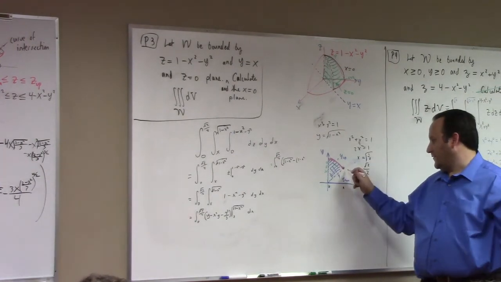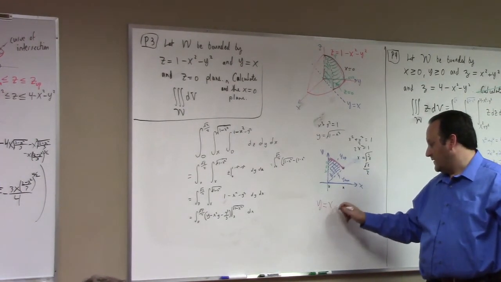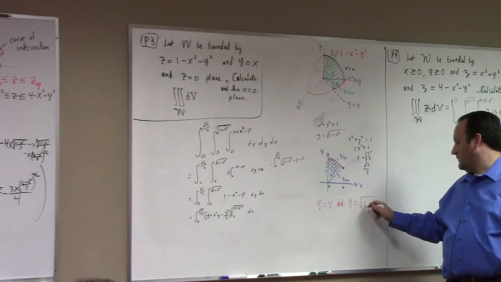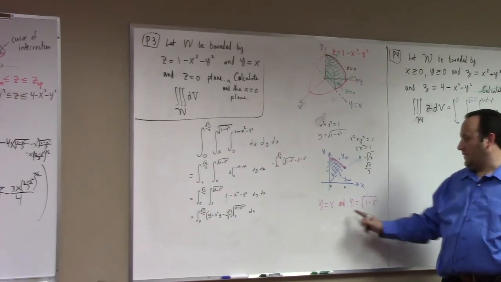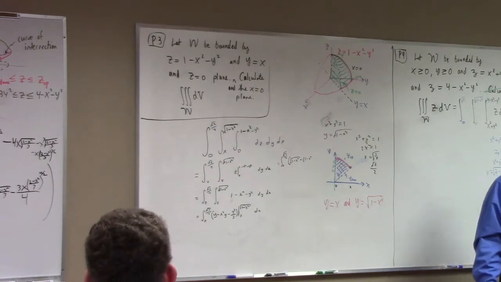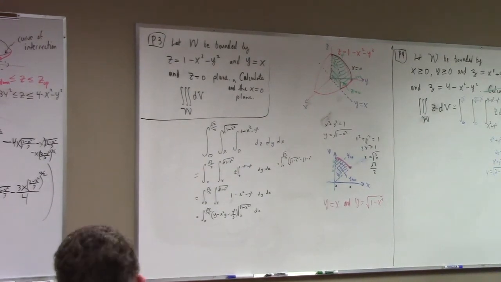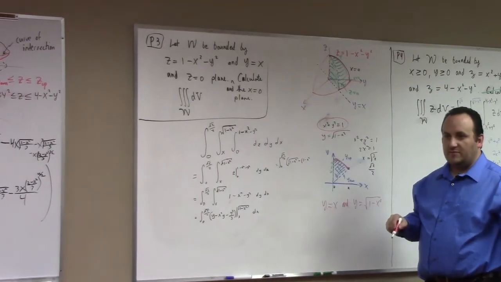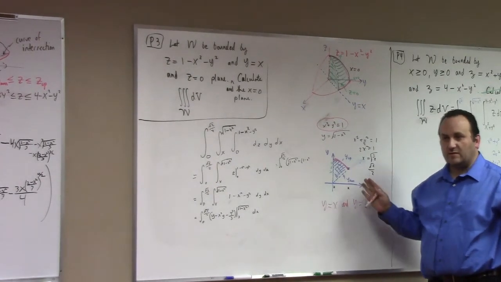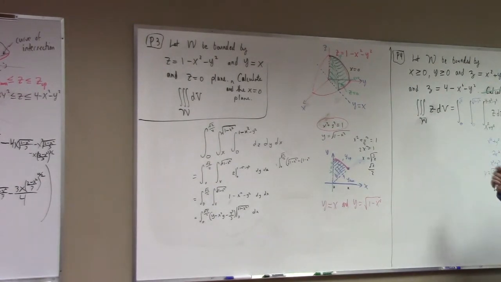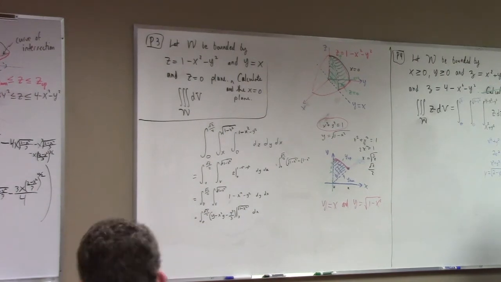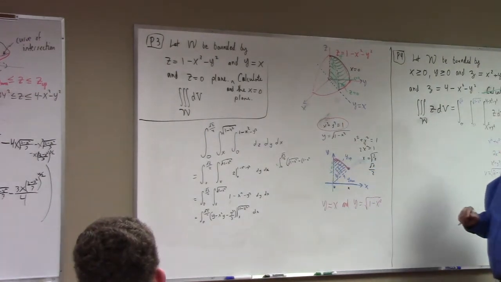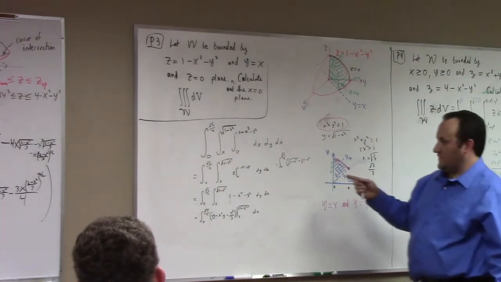This point right here is where y is equal to x, and what else? y is equal to the square root of 1 minus x squared, right? It's where both of those things are true. Or, here's an easier way to think about it. Put y equals x in here. That gives you 2x squared equals 1. So the point of intersection is where x squared is equal to a half. So it's 1 over the square root of 2, which is also known as square root of 2 over 2. Okay, so that's the maximum x. So that's where these bounds came from.